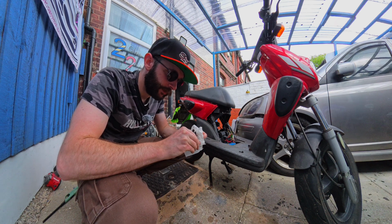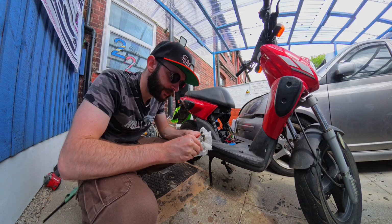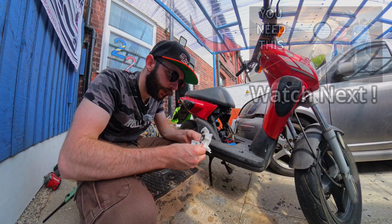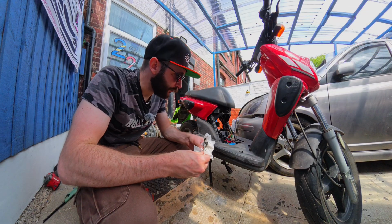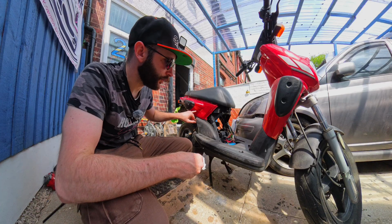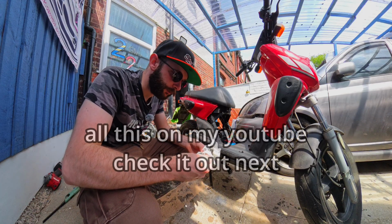When I bought the bike, it ran but then cut out. When I got it home, it wouldn't start at all. We looked for air leaks and we found a few air leaks. We fixed that. Still wouldn't run right though. It would start and then cut out and then it wouldn't start again. After changing everything, spark plug, CDI, coil I think up here we changed as well, behind the plastics, we changed all sorts. It ended up being the carburetor, which was a new carb that came with the bike.